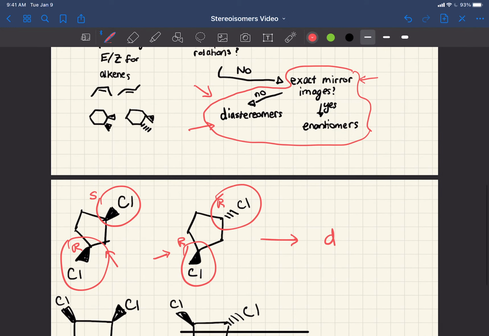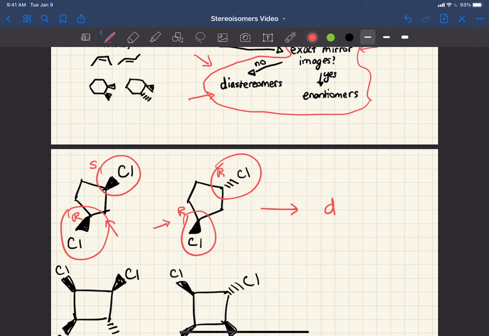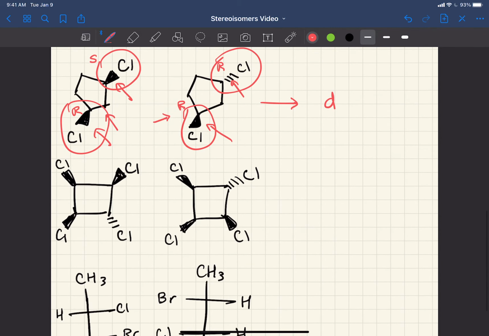And so you might feel a little confused there. Maybe I went a little fast, but this is sort of my thought process here. And this will develop with practice. Practice is the most important thing. So the main thing that I looked at here was the fact that this bond and this bond are different, but this one and this one are the same, which screams diastereomer to me. Okay, let's look at the next one.